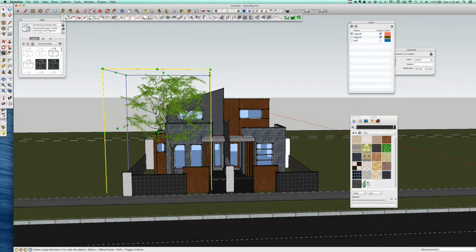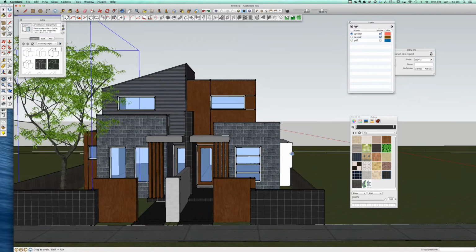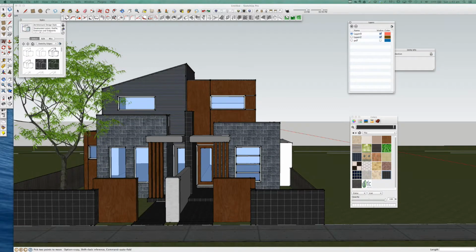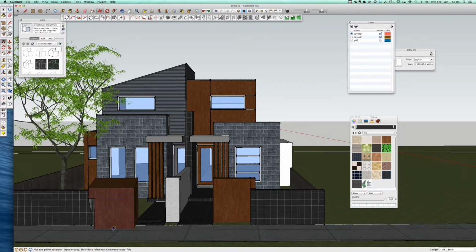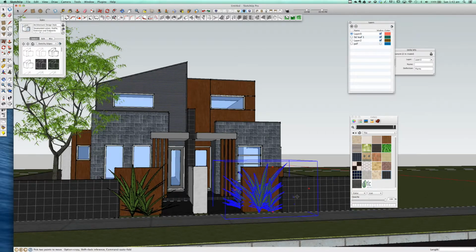Alright, so I'll just shove that more in the corner where it may really be. Alright, and I'll come along and I'll use some of these. I'll see them in a second. Alright, so I'll put some of these at the front. Part of looking realistic, you know. And that's about it, guys.